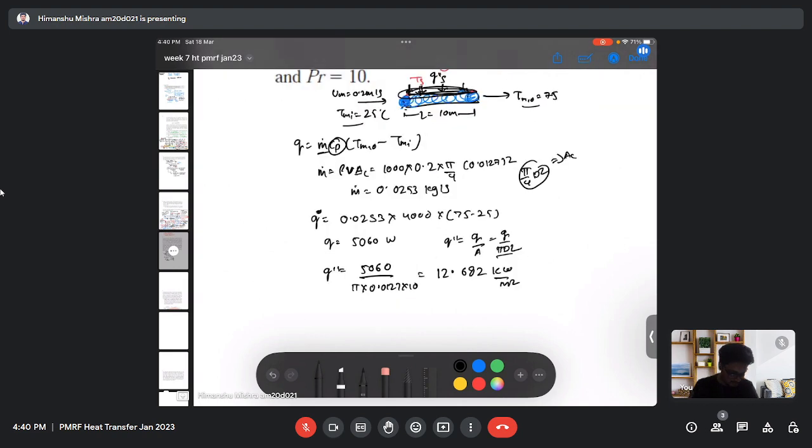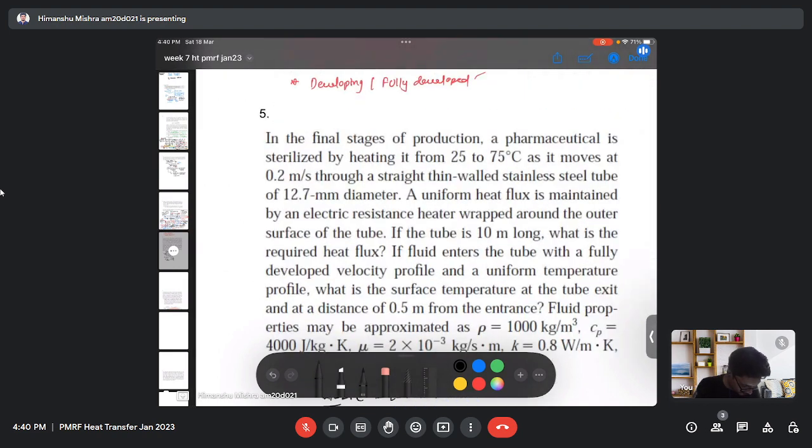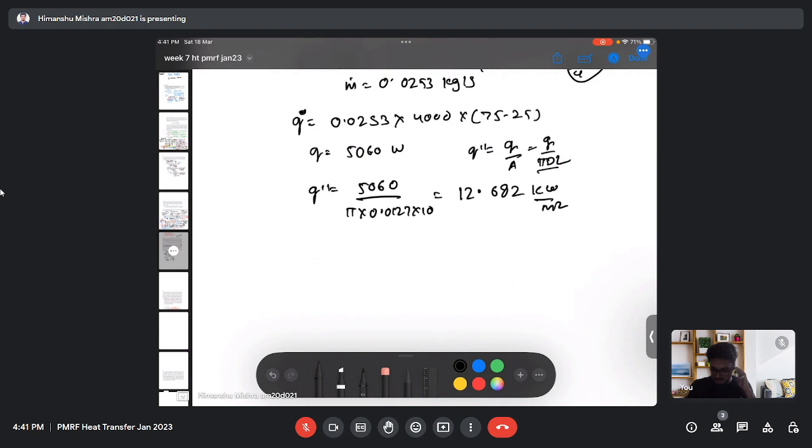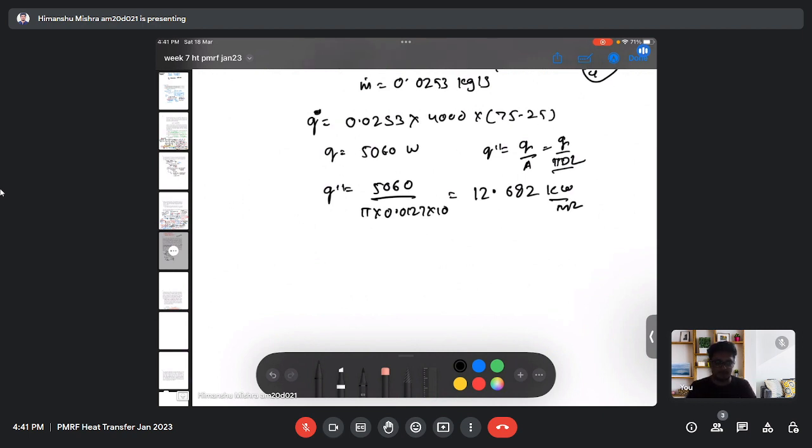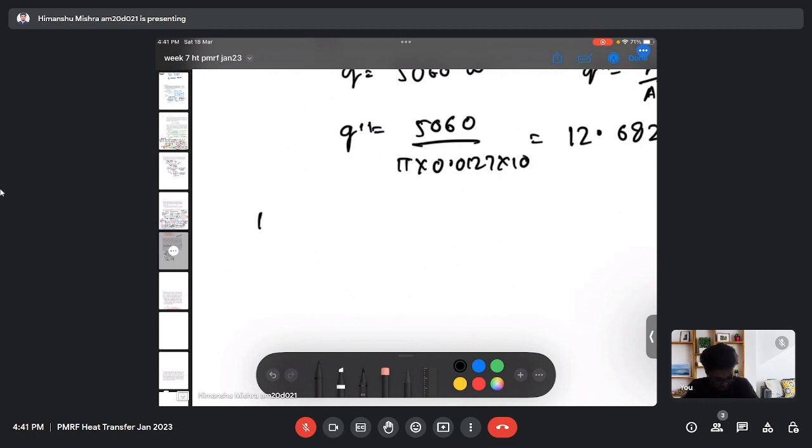Now in the question it is given that the flow field is a fully developed flow field. So we don't need to check the developing length here by using the relation we have seen in the last question, because the question already says that the flow is in the fully developed region. So we have to now check whether the flow is in laminar or turbulent regime. So for this we will be finding the Reynolds number.